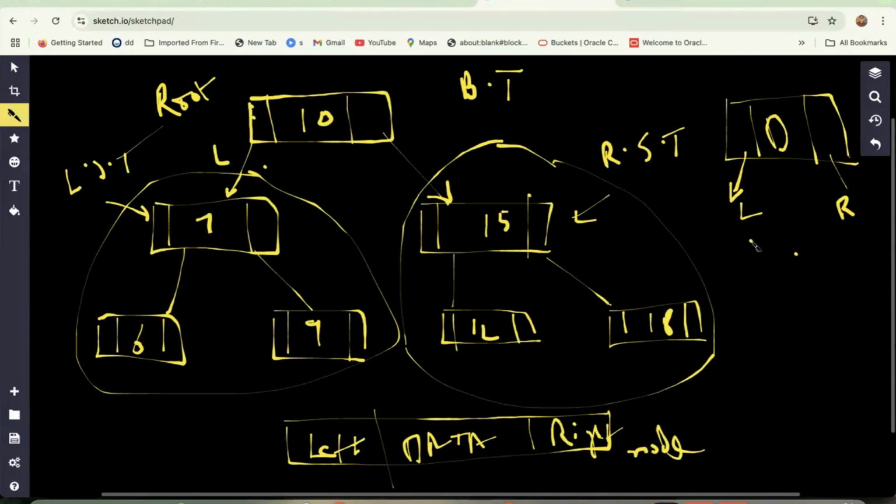In a binary tree, any node should have at most 2 children, meaning less than or equal to 2 children. So if you want to represent this in a program, we have to design structures or classes to represent this.